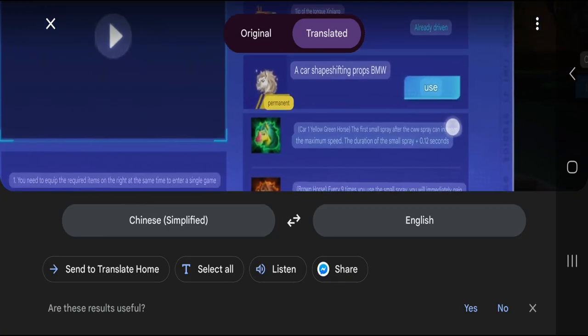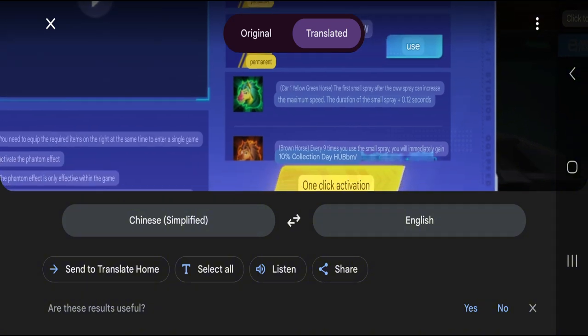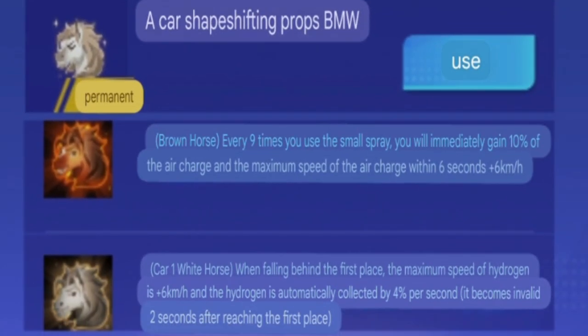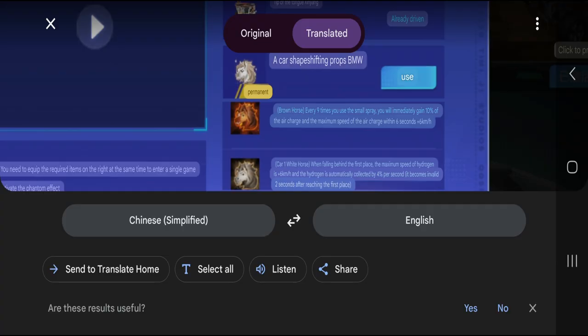Okay, so if you get the yellow green horse, your CRW boost, the boost after CRW, increases max speed. So that's like Twin Aries, I guess. And mini boost duration plus 0.12 second. Yeah, literally Twin Aries ability. Second one, the brown horse. Every 9 times you use mini boost, you immediately gain 10% end tank, and mini boost max speed plus 6 km per hour for 6 seconds. So this is a bit like the Star Hunter voucher version. I forgot what that car is called again.